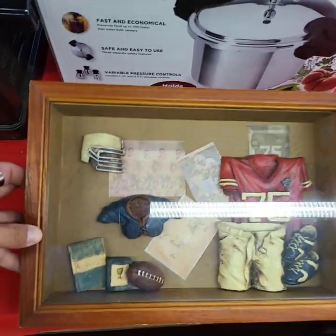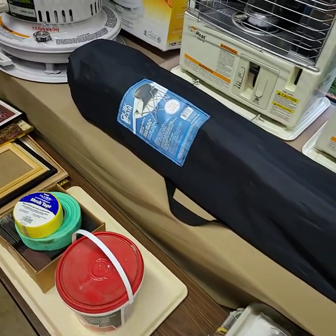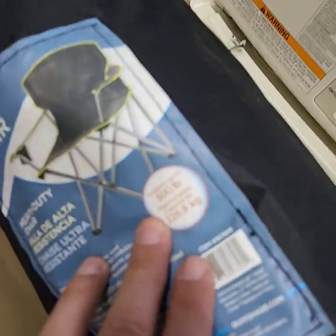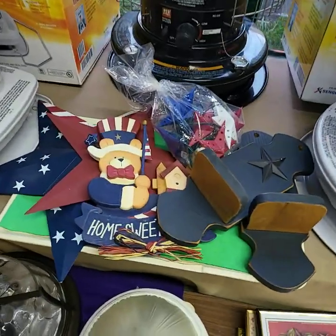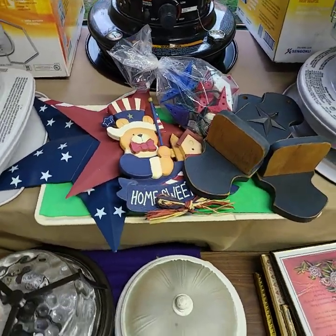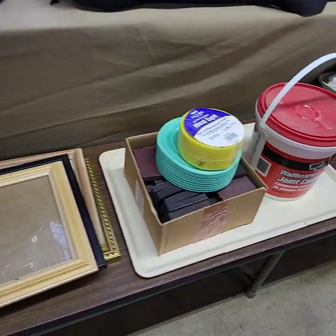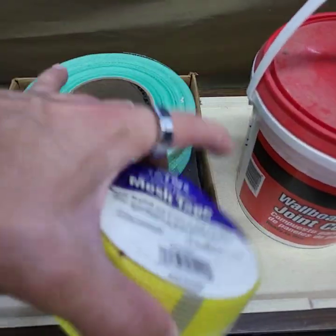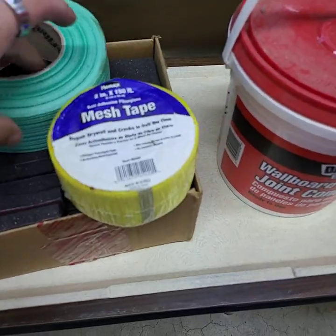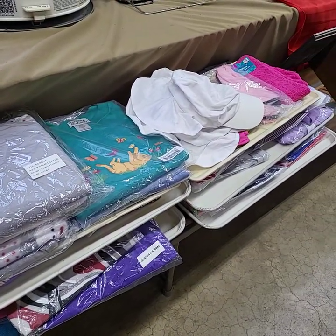Nice little shadow box. We have a bag chair — 500 pound weight limit on that chair. Nice one. Tray of 4th of July items, a couple other trays of 4th of July too — we'll be bringing those up. Stack of picture frames. Some wall compound, joint compound, some mesh tape. I think Greg got into my tool area again this week. We've got trays of clothing — we'll be bringing those up by the tray full.